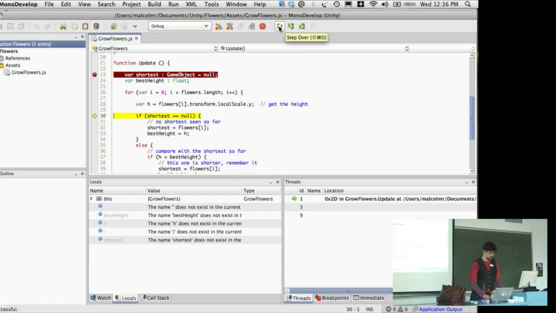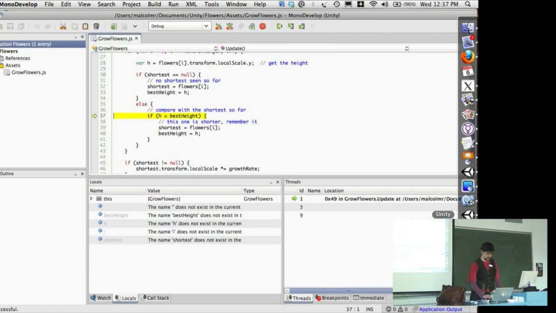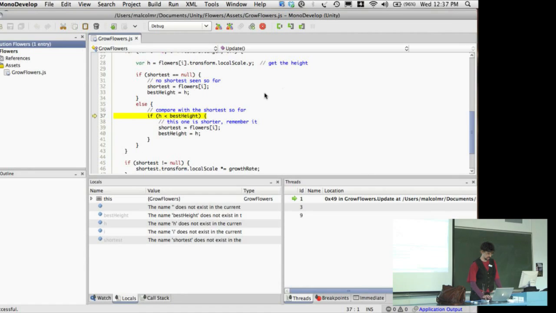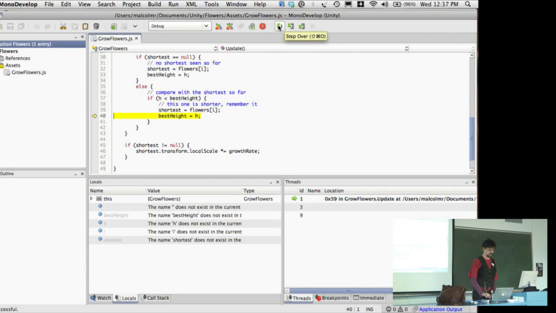The second time through we compare the height of flower 1 to that. I can't actually even look at that at the moment. Flower 1 was actually shorter, so this should be true. Because it's true, we throw away the old one and remember the shorter one instead, so now we're remembering flower 1, and we remember the height of flower 1.